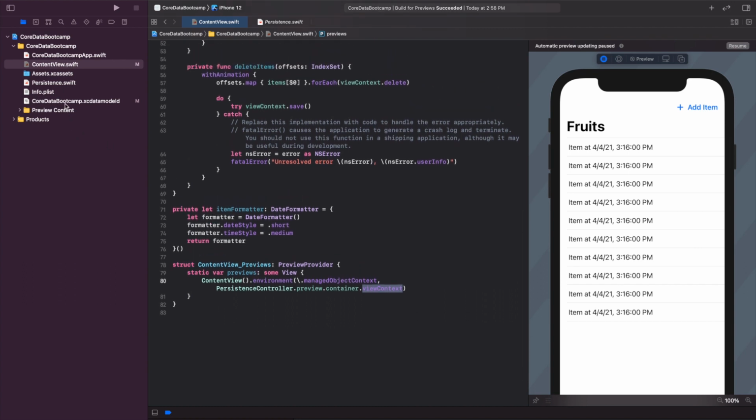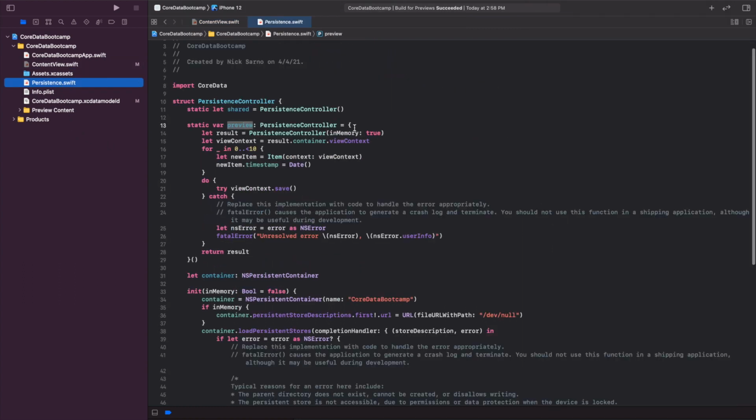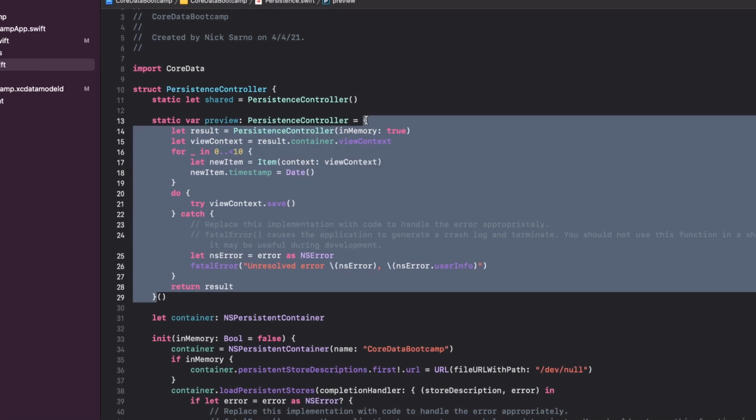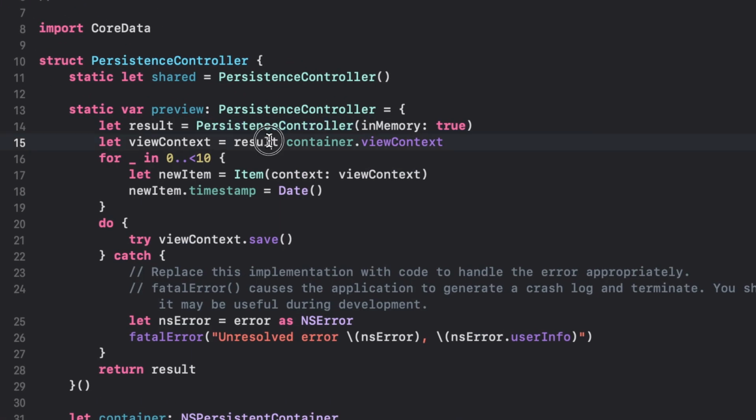So we're going to go back into that persistence, and when we look at this, the PersistenceController, the logic is all fine, but in this statement right here, it's going from 0 to 10. It's creating a new item, and the item it's putting into the context, and then for each of those items, it's going to give it a date. And we just deleted the item from our context, right? So instead of adding an item here, let's add a FruitEntity.